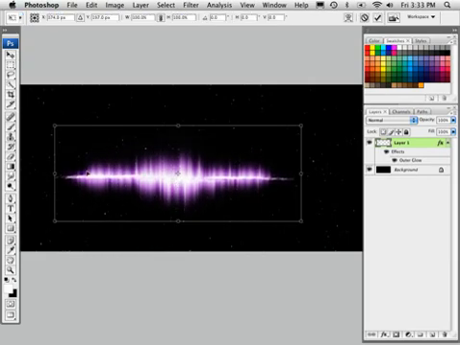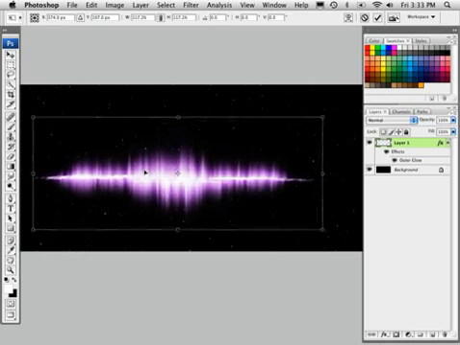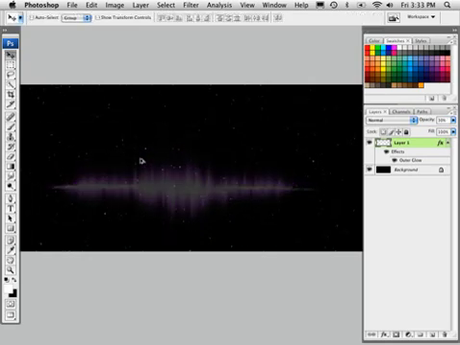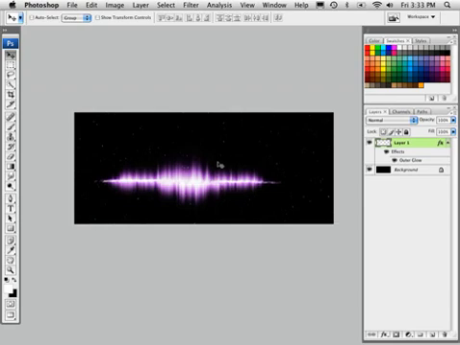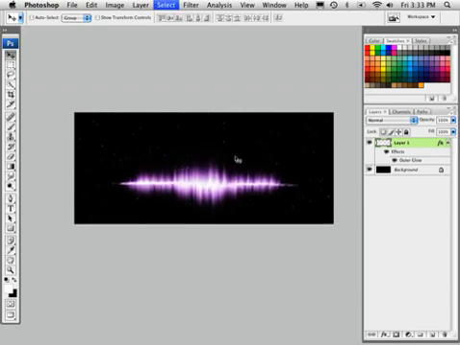Well, I'm going to scale this up a little bit. And I'm just going to nudge it down. And let's kind of center it. I'm going to do a select all of the entire document and then just click this center icon up here at the top, align horizontal centers, and there we have it, dead center.